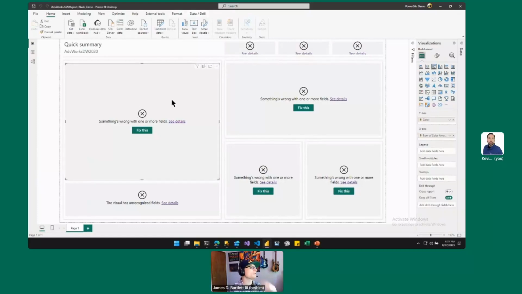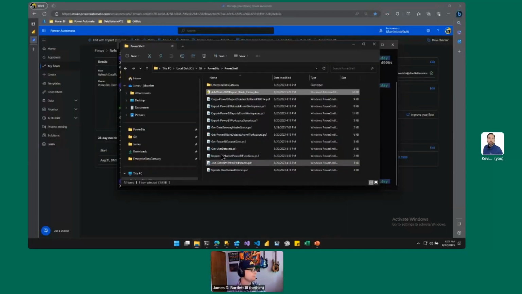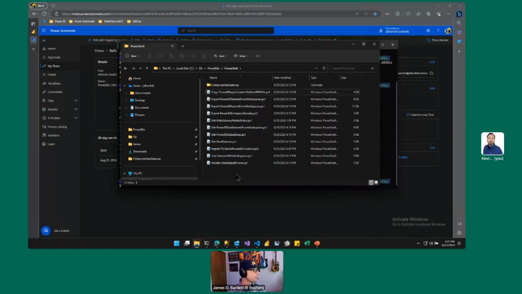All right. Now, of course, when you're downloading a report like this, it doesn't have a data connection anymore. This is just the report file, so you're not getting the data set. It's just the report part. So you would need to re-add the data connection. You can do that by doing a get data, and then telling it to connect to the Power BI data set that report was originally connected to, and then all of these visuals will come to life again. All right, so we'll go ahead and kill that here.